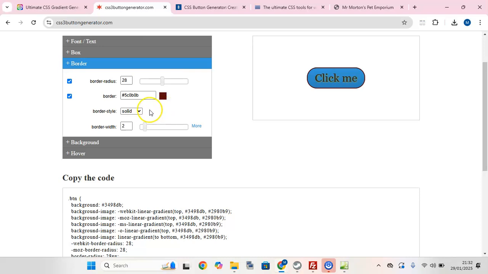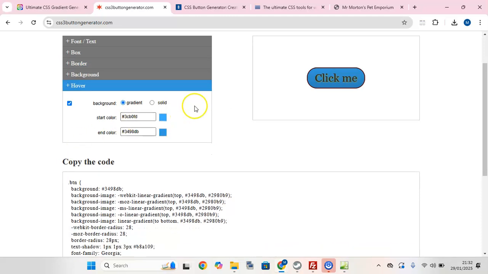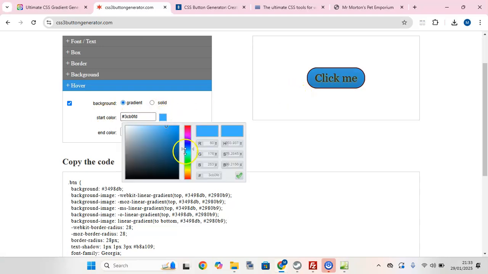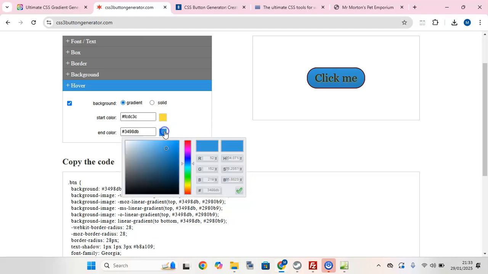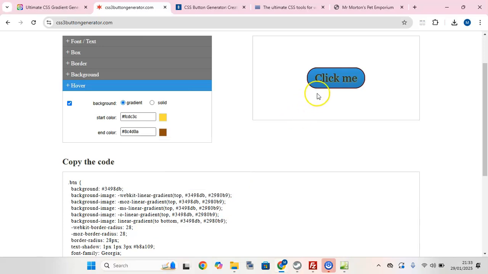And then I'm going to make a hover. Now, the hover is what happens when you mouse over, and you can see that's just changing color ever so slightly there. So the starting color is going to be fitting in with my sort of mustardy colors, light yellow. And then when I hover over it, I want it to be a much darker, deepish brown, maybe somewhere about there. So now you'll see that when I mouse over, I get a much better hovering style.